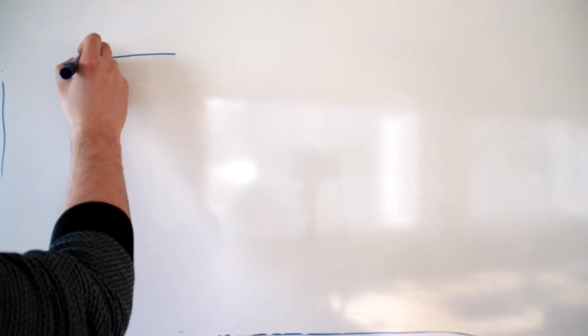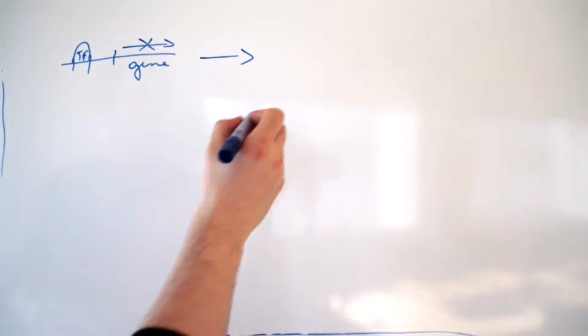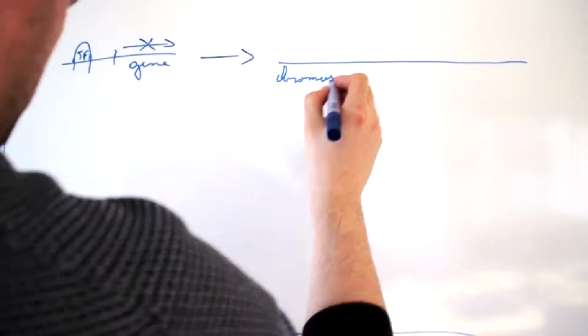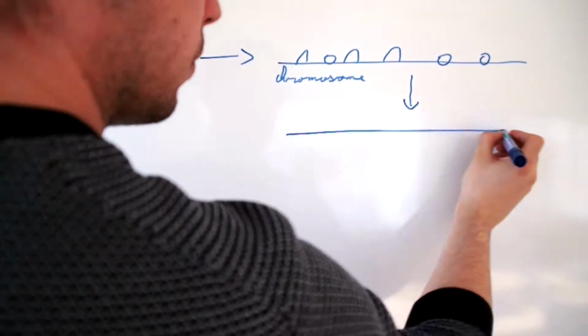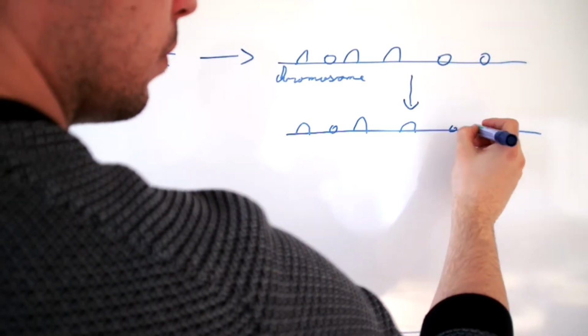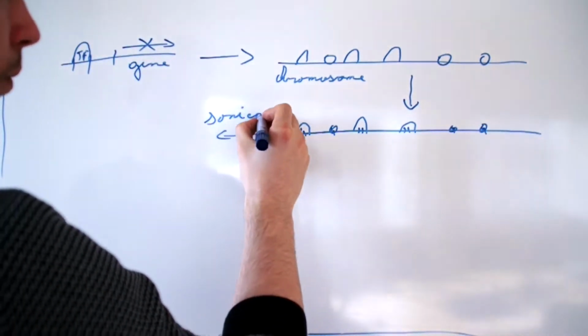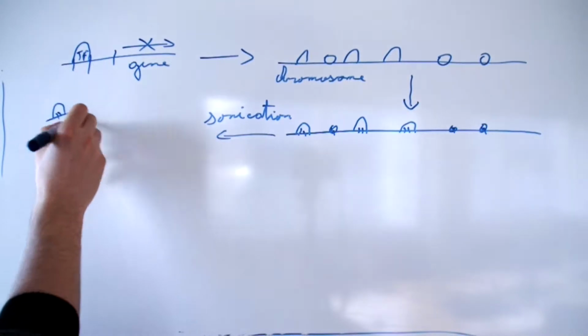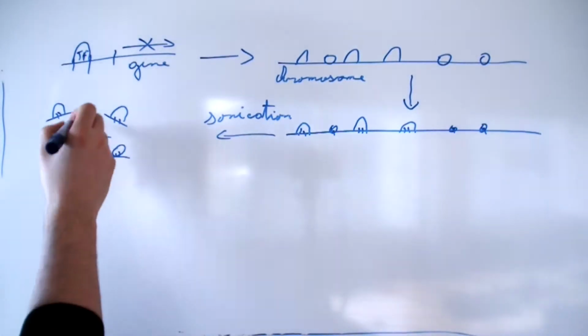If we take the example of our transcription factor that interacts with the gene, we have it at some place over the chromosome. The first thing that we will do is to bind it very strongly to the DNA. We call that cross-linking. After that, we will destroy the cell by sonication. It will cut the DNA that is not protected by the protein.